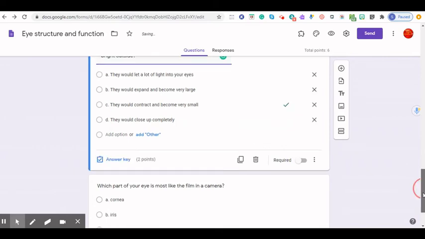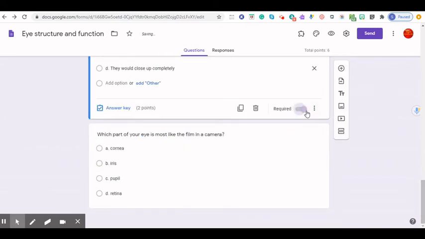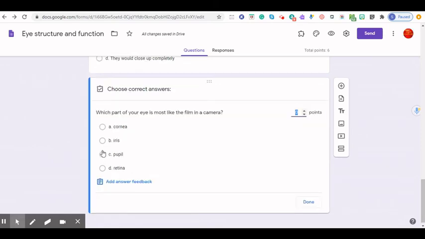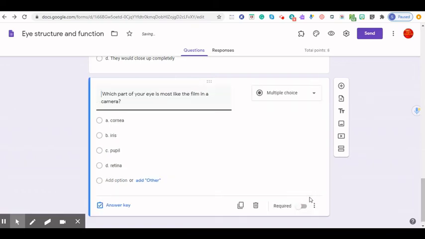So I'm just assigning the point values and making the questions required questions. So this is very important. So if you want to avoid this problem, make sure to go to the original form and give same point values to all the questions. I forgot to do that. So that is why it is taking up my time now.